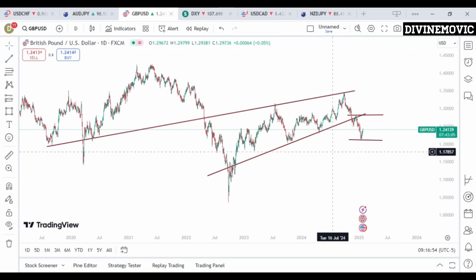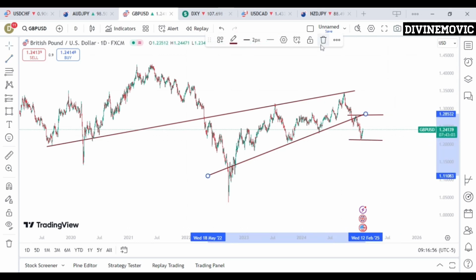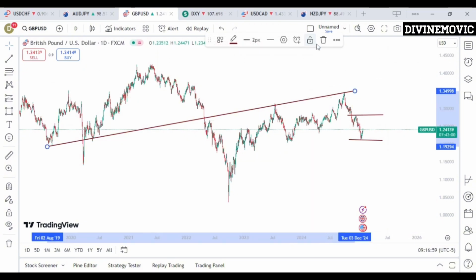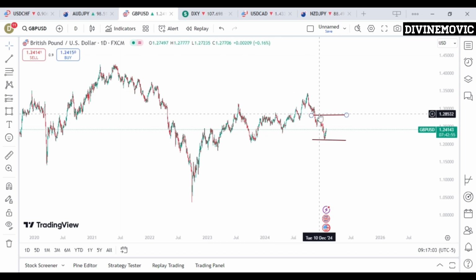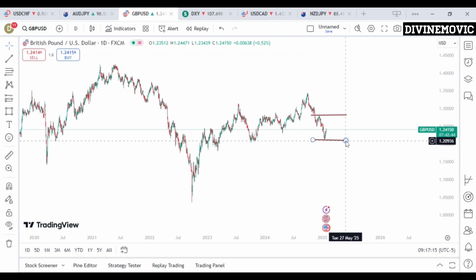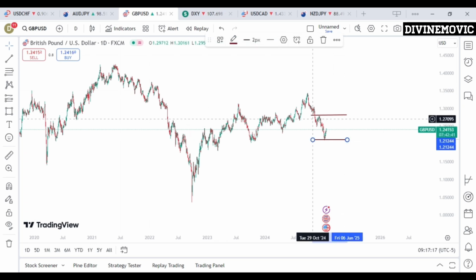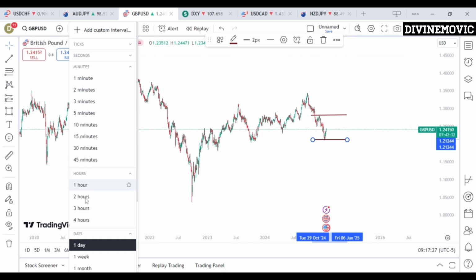Now our interest is simply on these two key levels, right? Let me remove this support, let me remove this resistance. Our focus now is simply on this resistance key level and on this support key level. Remember, this was a support that turned to resistance, and this place is now acting as a resistance key level, and here is now acting as a support key level. Our interest now is to understand how price is behaving from this resistance key level to this support key level. Then we can know how to follow price to where it is going.